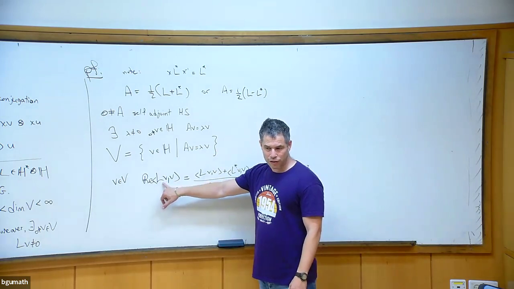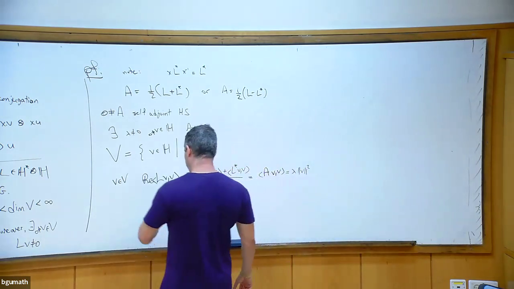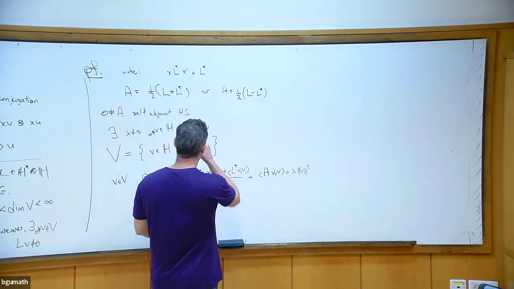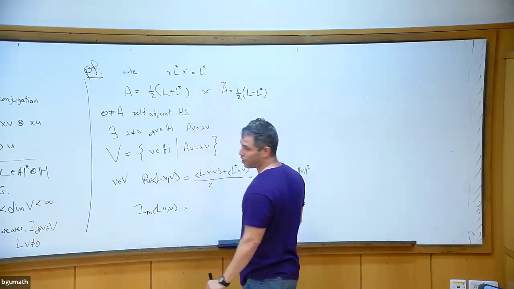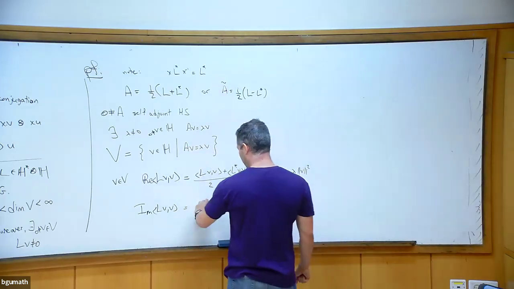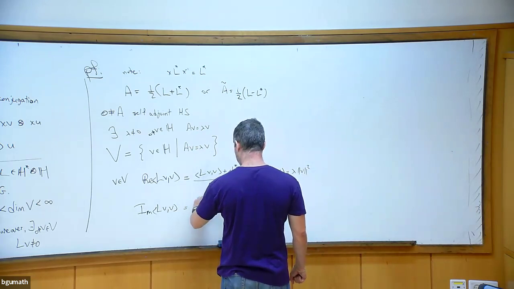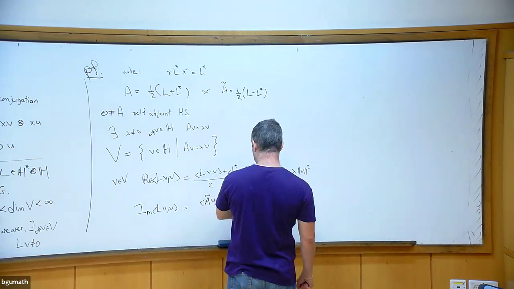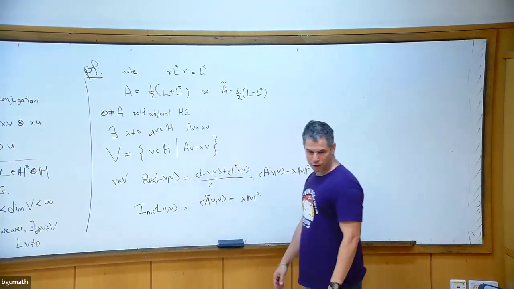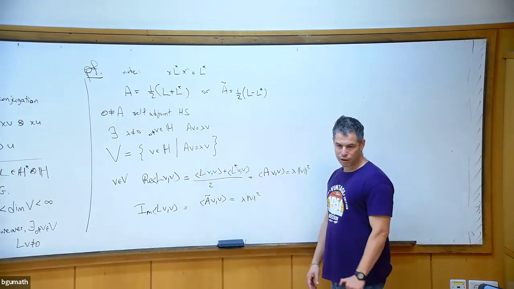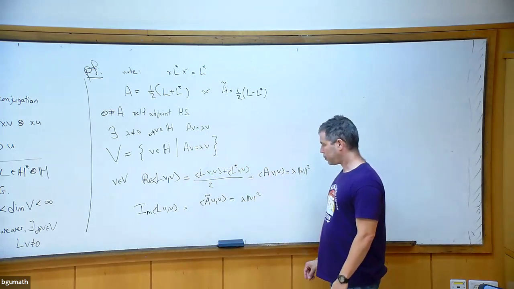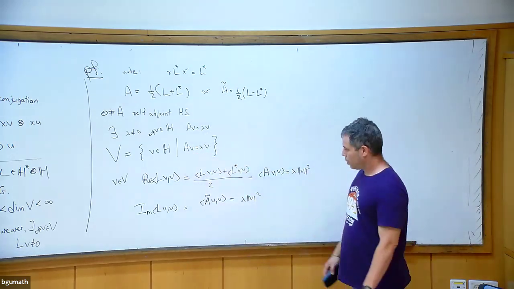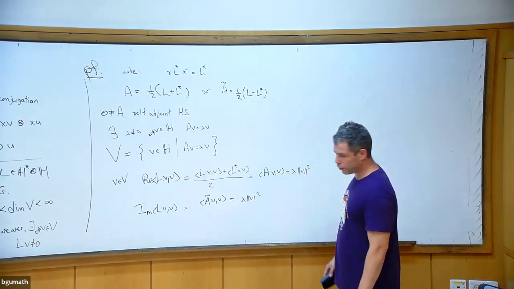If I did the imaginary part of this thing, then what I would get is not the A. We can call this A tilde, just in case we want to differentiate them. What we would get here is an A tilde VV, which would be lambda norm V squared in the tilde case. So one of these would be non-zero, depending on whether we're working with A or A tilde, depending on which one we wanted to use here. Which means LV cannot be 0. Okay, so that's the first property.